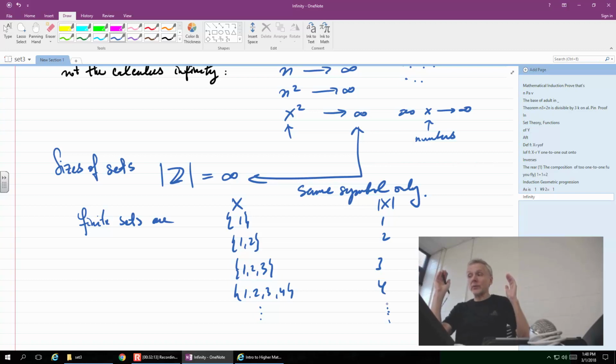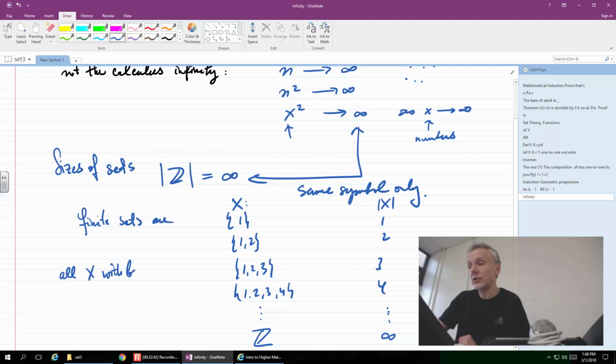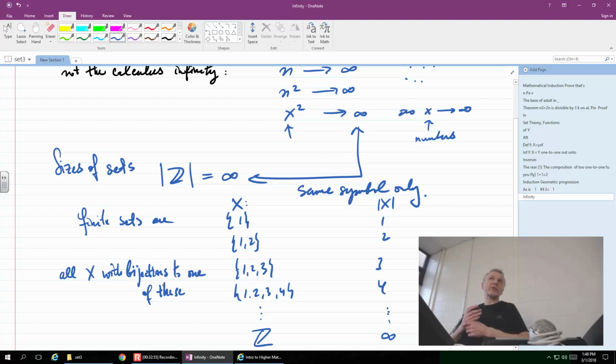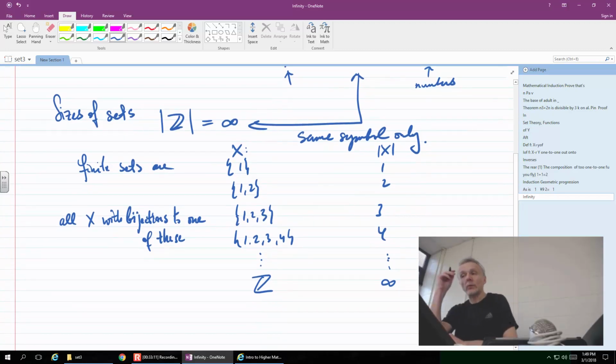In a way we imagine that we have made all of these infinitely many steps, and then we look where we are, and we have an infinite set, right? So the next one here is z, which contains all the previous elements, and the answer is infinity, and that's what we want to understand. You remember that these sets, even though I put it as an x, really we're talking not only about these specific sets, but also all x with bijections to one of these. So we are speaking not of these sets specifically, but all sets, possibly all imaginable sets, because every finite set will have a bijection with one of those sample sets. But those aren't really that interesting because they're finite. It's where things start to become complicated when we deal with infinite sets.